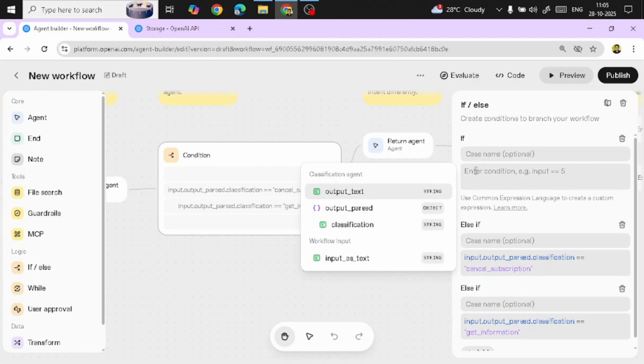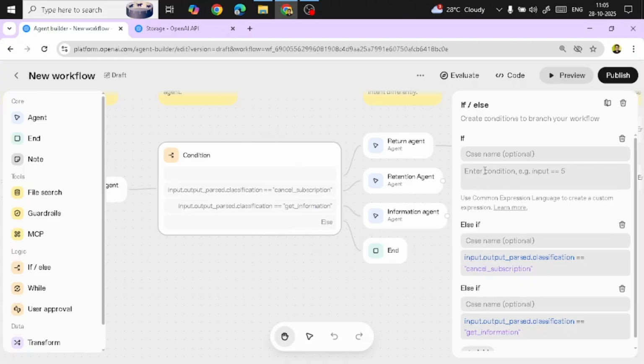So if you see here, if you click on this, then you can see there are some input and output variables present. Suppose I want to check what exactly the classification result is, simply click on this classification, because output parsed is giving the classification object. In the classification object, there are three different types of categories.